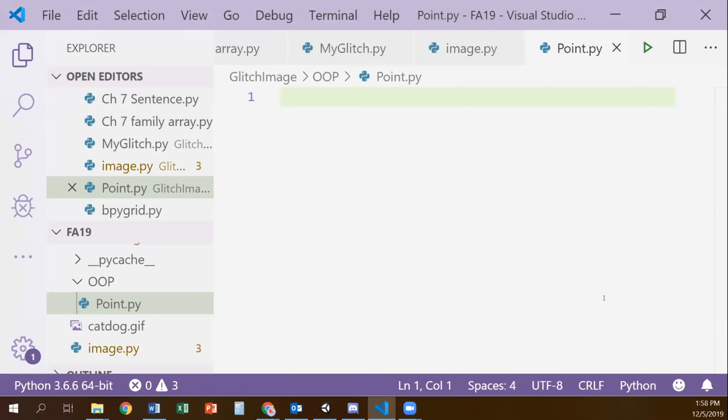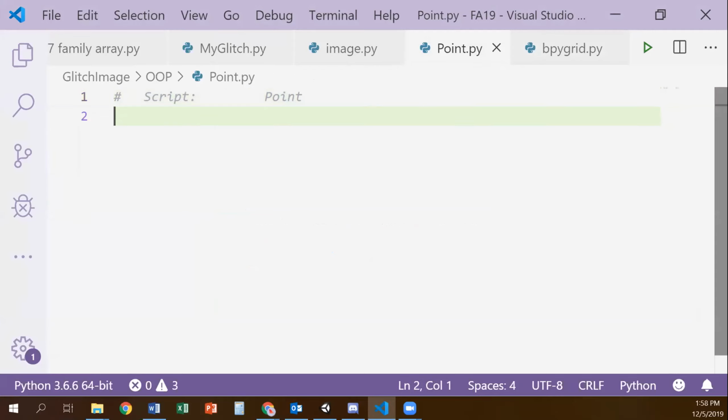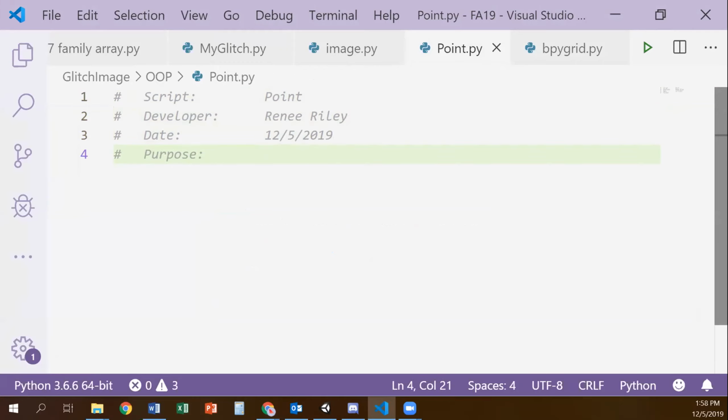So I'm going to go ahead and put some comments in here. And yesterday I graded the image glitch ones.